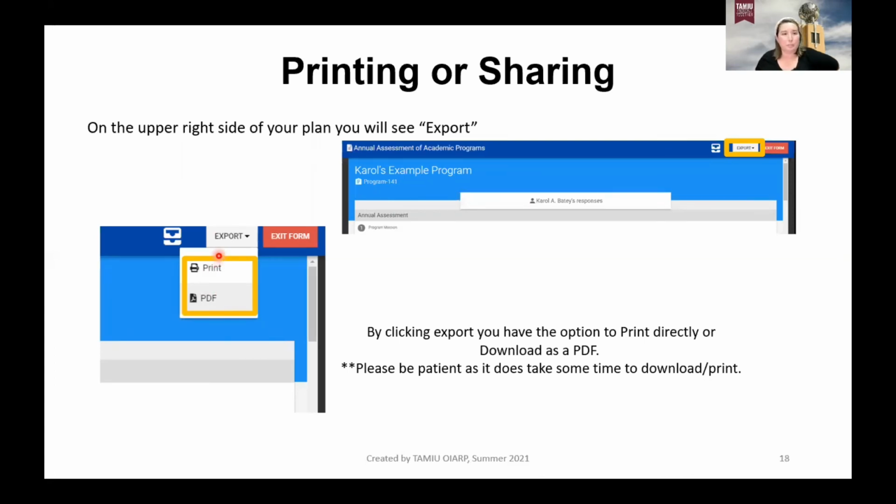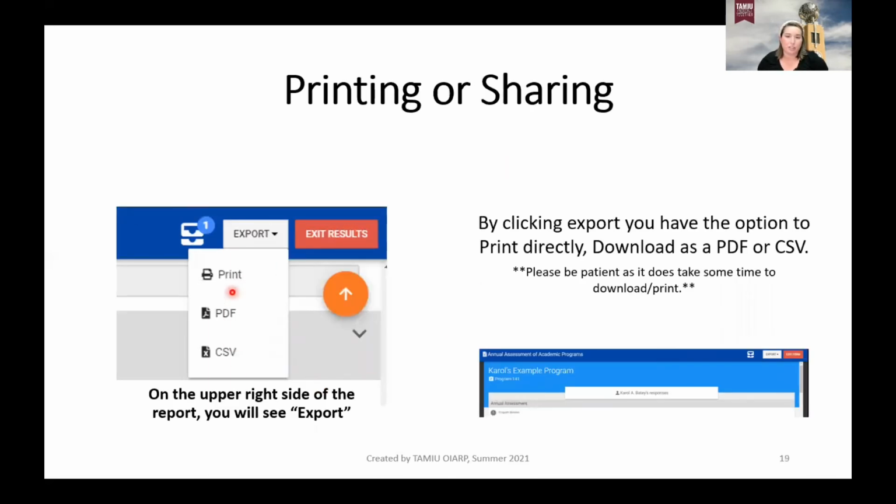It tends to work a little bit better than the PDF version itself. It's up to you what you would like to do. We normally suggest maybe doing this after you've submitted, but it is up to you, and this is how you would be able to do that. And again, this is just another example here. Export, print, PDF, and now you also have the option of the CSV.